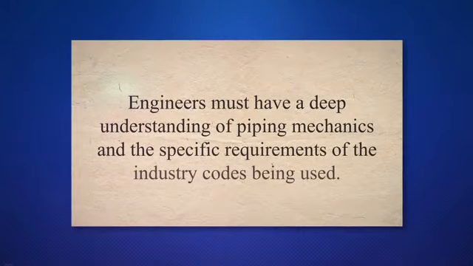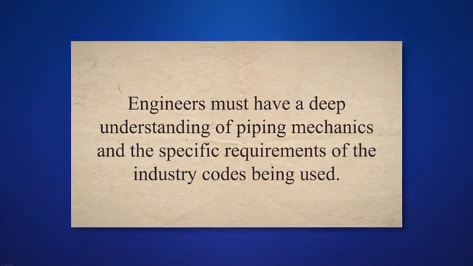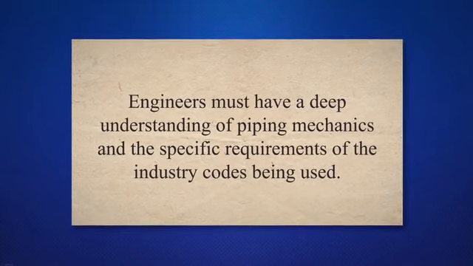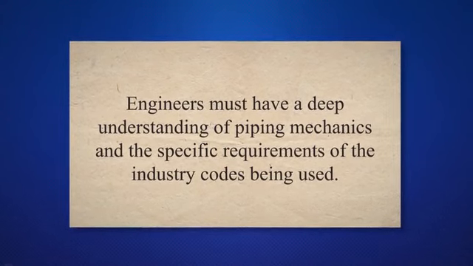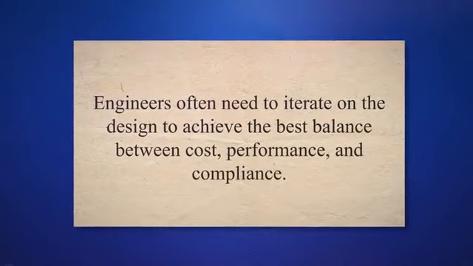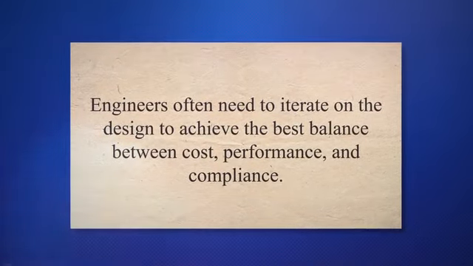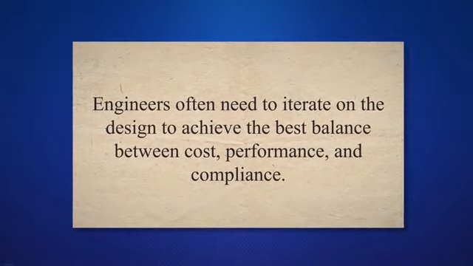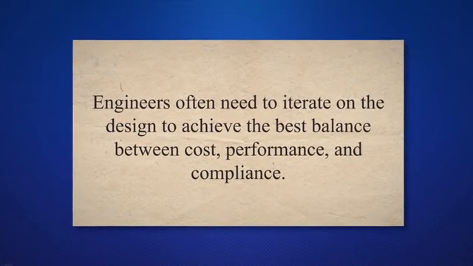Interpreting analysis results and understanding their implications can be challenging, especially for complex systems. Engineers must have a deep understanding of piping mechanics and the specific requirements of the industry codes being used. Optimizing a piping system for efficiency and safety requires experience and engineering judgment. Engineers often need to iterate on the design to achieve the best balance between cost, performance, and compliance.